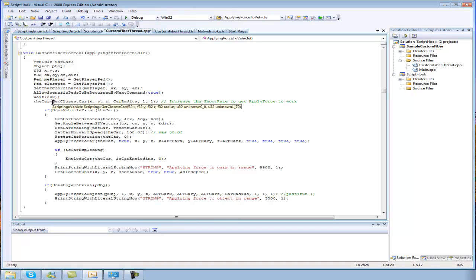And I explained this earlier, but let me go over it for you. If you look here, X, Y, Z, of course, remember these are always the coordinates of your player, unless you're specifying otherwise. You can just pretty much track them right here. And you can see the last thing that they were initialized with was GetCharCoordinate, which is Niko. So it's basically tracking him.